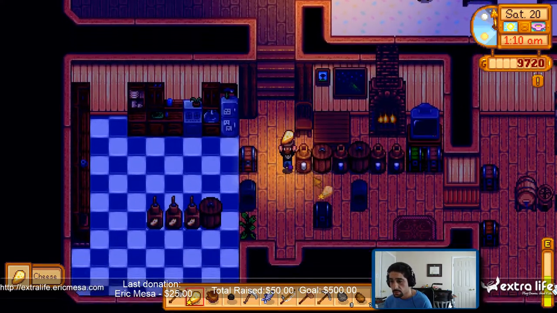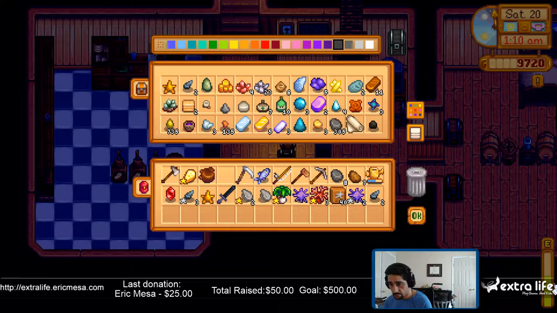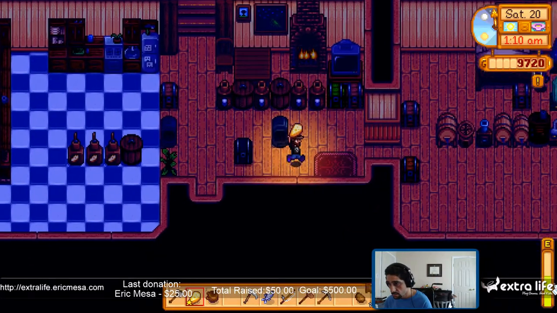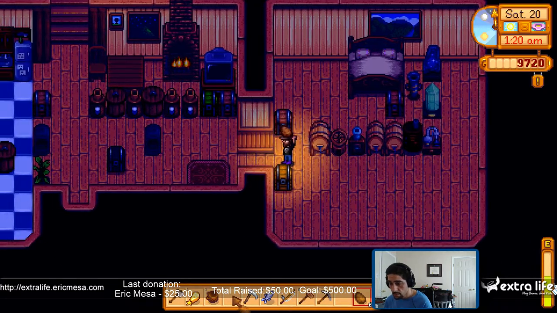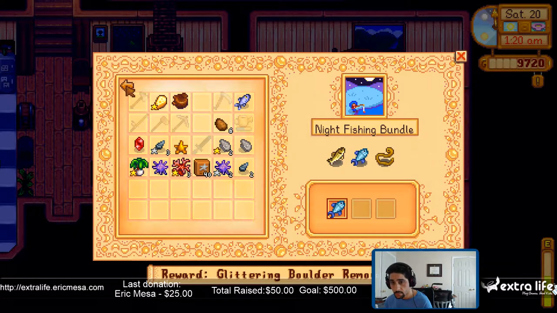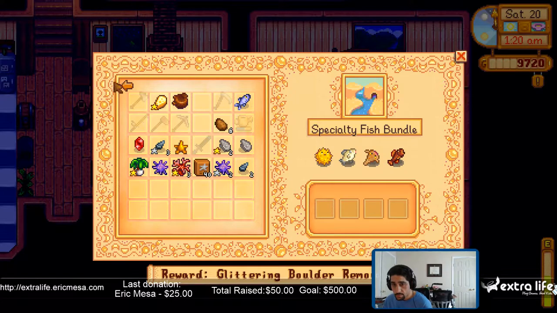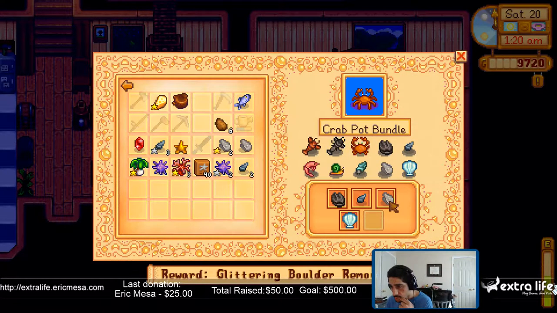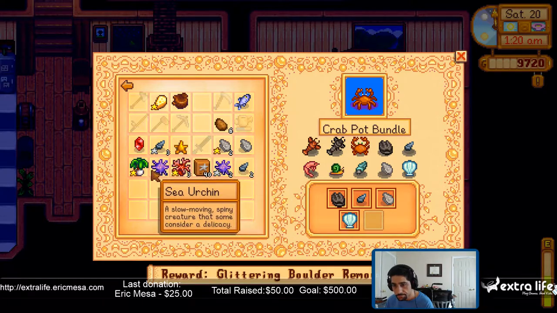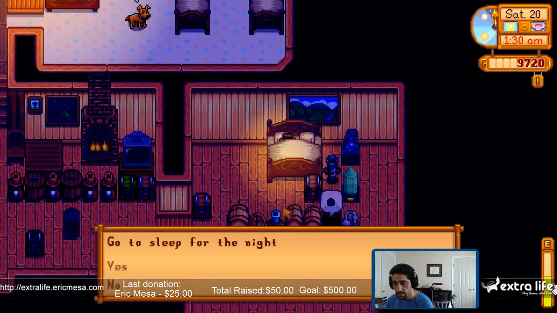This isn't done yet, is it? No. Put that in there for now, along with the rocks. Potatoes. Let's see, herring. Walleye, eel. Okay, maybe ocean fish? Tuna, sardine, red snapper, no. Specialty fish? No. Grab pot? Periwinkle. I don't think I got one of those, did I? No. Huh. Alright, well, the fish might be pointless, but that's okay for now.